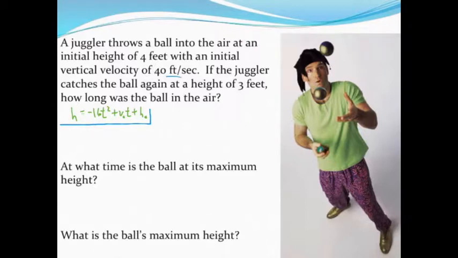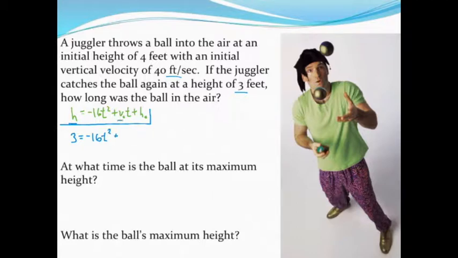So here's our model. Let's go ahead and take this data, write our model, and then answer these questions using both the quadratic formula and some old things about graphing that we haven't talked about in a while. So in our model, the h over here represents the final height of the ball. In this case, we're going to catch it 3 feet off the ground. So that final height's going to be 3. Negative 16 is there, as I said, just part of physics. T is the time the ball's in the air. So that's our variable, so t squared.